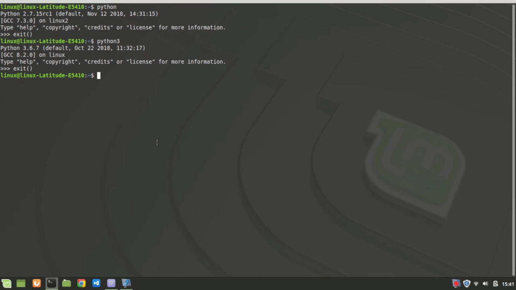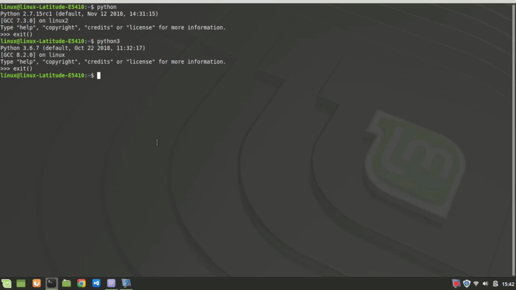Now we could have downloaded Python from the Python official website and installed directly from there. But according to suggestions from experienced Python programmers, downloading Python directly from the official website tends to bring some challenges when you want to upgrade to a newer Python version. So they highly recommend that if you want to install any Python version on your Linux operating system, you use the PPA repository, and that is what we are going to use in this video.